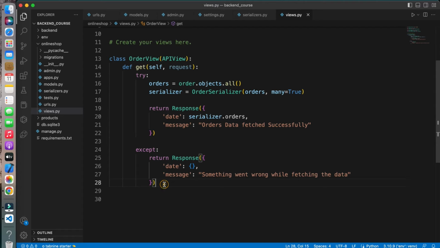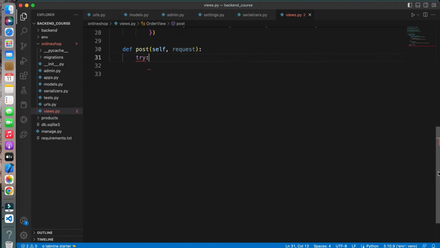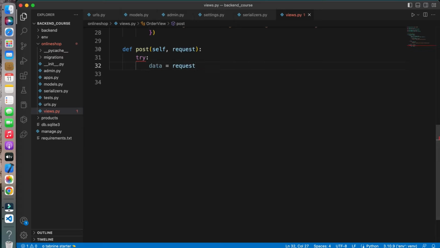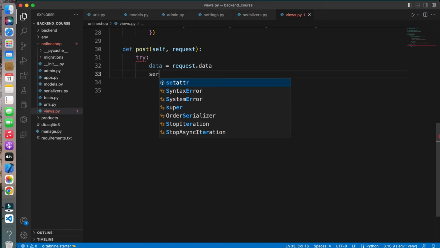Now let's create another method, which is the post method, def post, self, request. We will use a try-except block here as well. First we will get the request data, then we have the serializer.